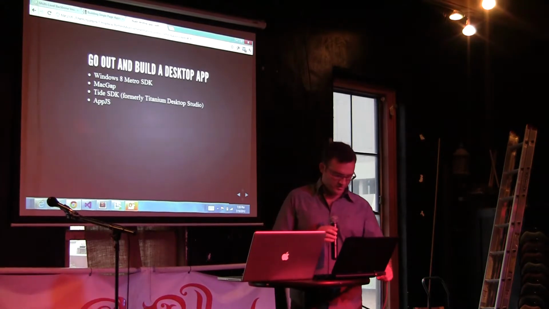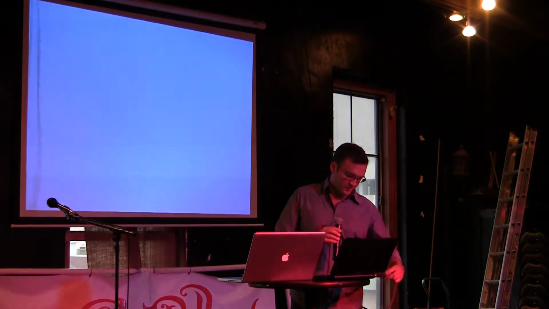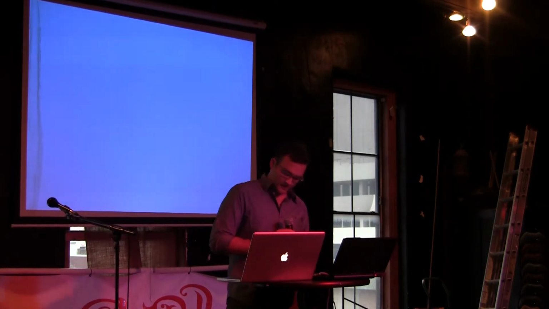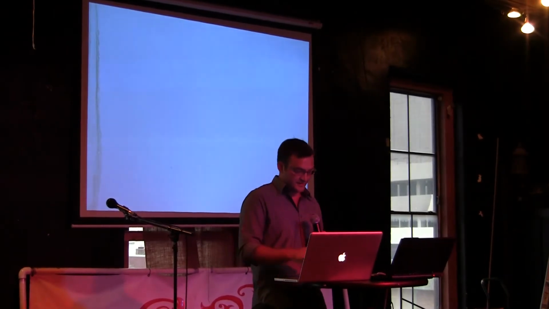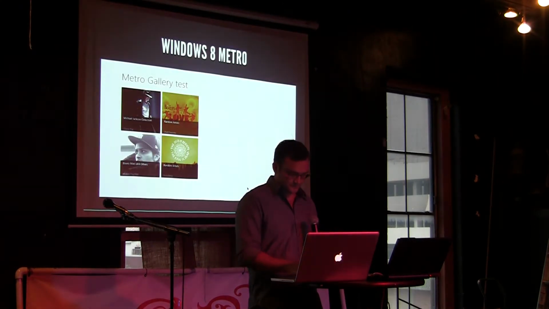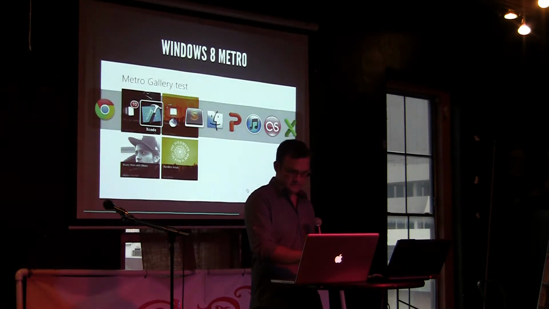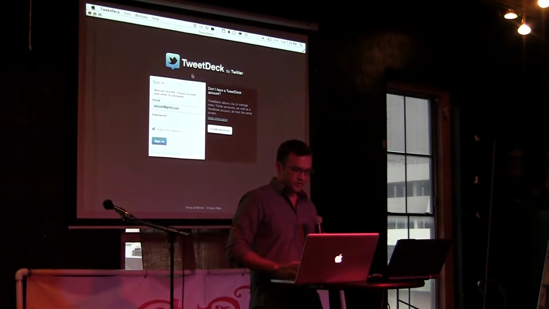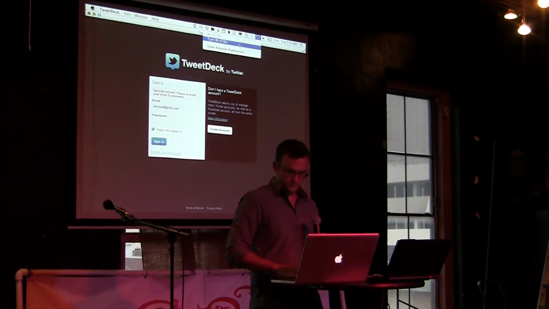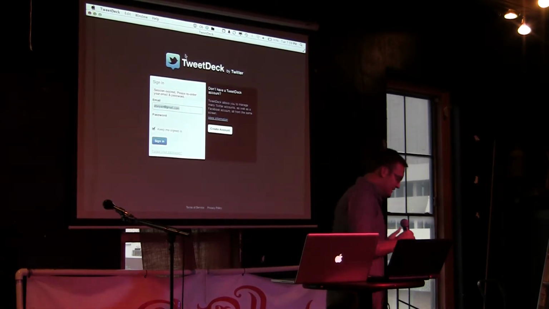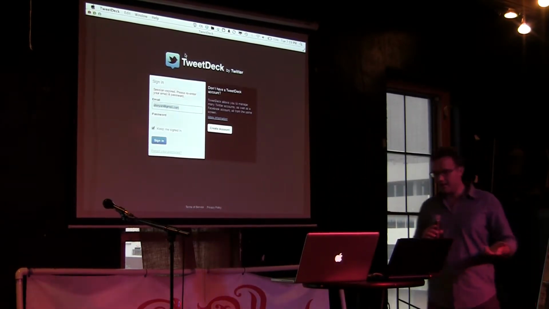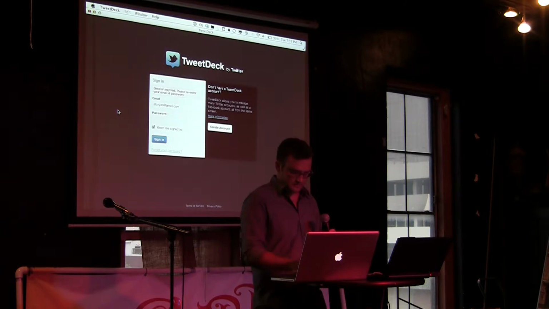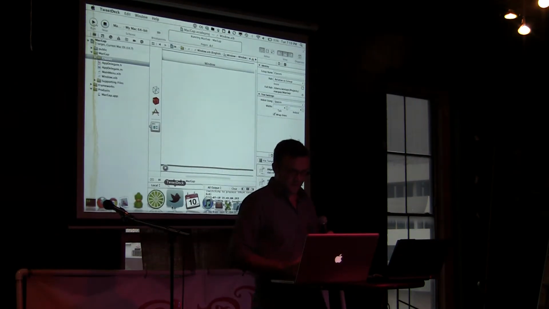And actually, I promised that I would show one thing, an example of a really good, well, the only, I guess, world top-class HTML JavaScript app on OS X right now is TweetDeck, which I live in practically. So TweetDeck's actually all built in HTML and JavaScript. So well, this is fired up.